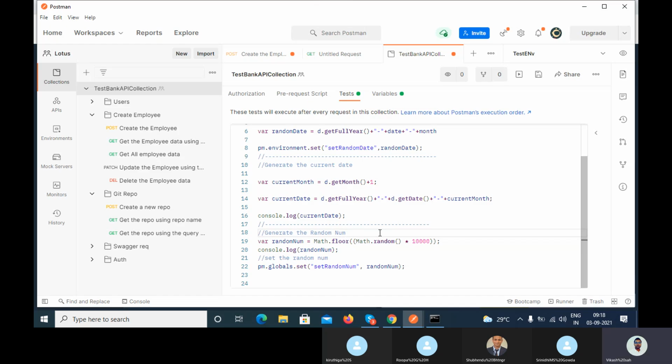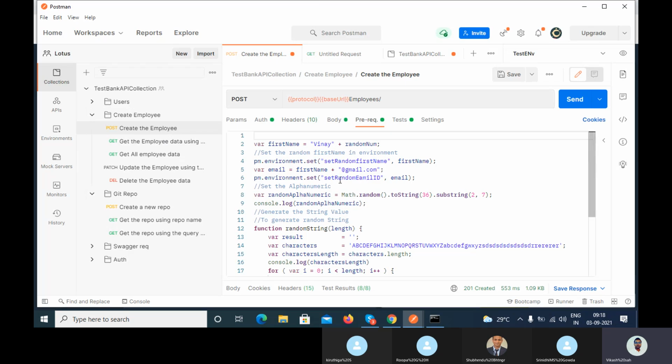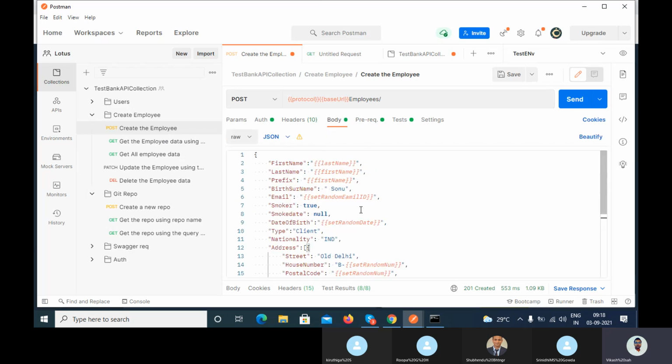The result will be the same, because create employee first executes the collection level things. After the call, the test will set it, and it's taking the variable, the first name and date.